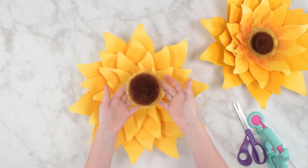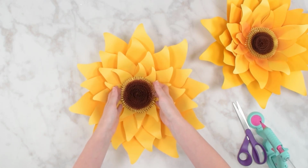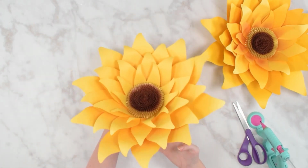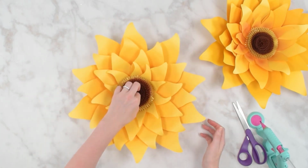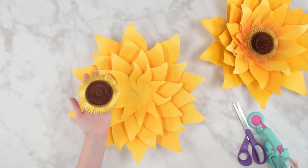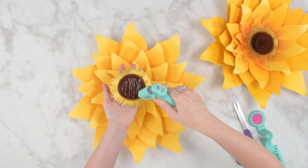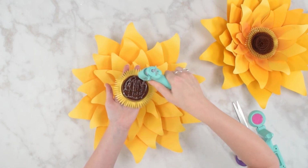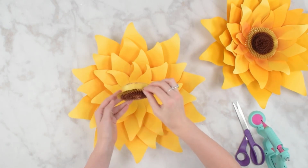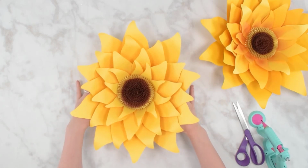Okay, there we go. So now it's nice and fluffed out. Looks a lot more full, as the center should. And of course, we'll just glue it right into the center there, and your sunflower is now complete. When you glue it in, you can just be really generous with the glue right along the bottom there, or you can even just drop glue directly down in. I'm just gonna add a bunch of glue right like that. And place it up. There we go.